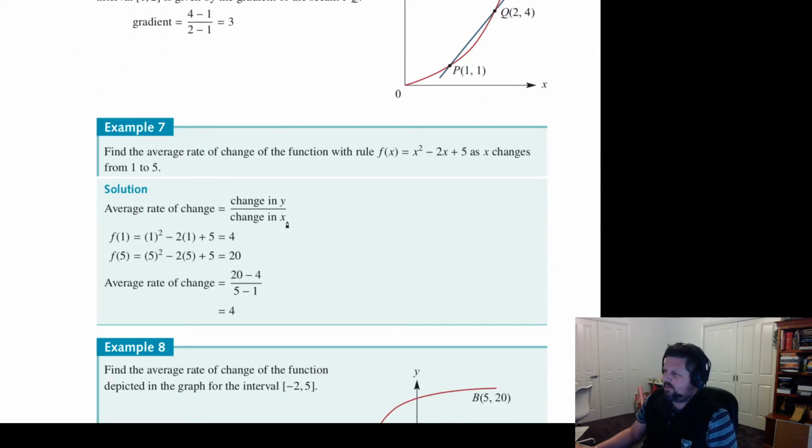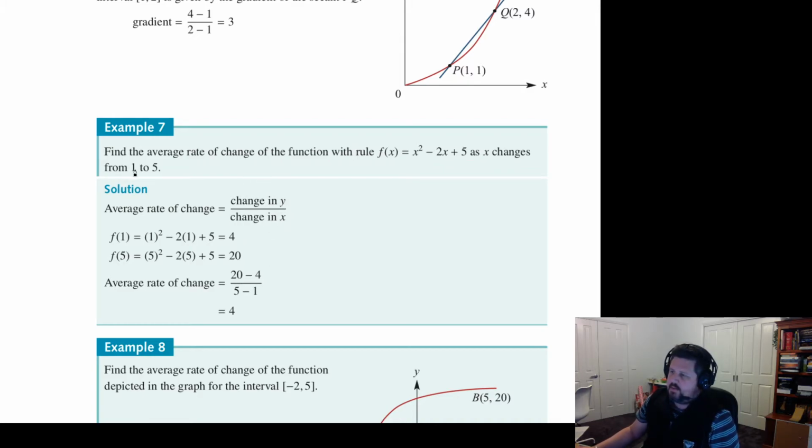It's the same difference. So what you would need to do to work out the change in y is first of all substitute in 1 into the function, so find f of 1. Once we find out what that is, it's 4. We're going to do the same thing when x is 5, plugging it into the equation. F of 5 comes out to being 20. So to find out the change between the two of those, we would do the 20 take away the 4 on the top line, which gives us the change in y.